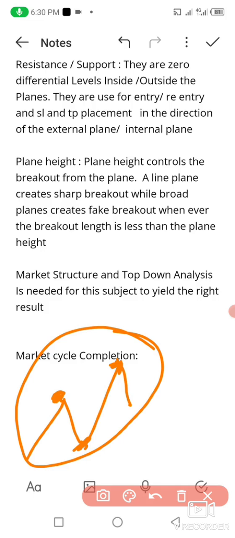Now, a cycle is like a circle. If you want to draw a circle, you need 3 points, like in a Cartesian plane. So that's why I say this is a cycle. It has run a cycle. So the market moves in circles. And if it has not completed a cycle, whether you want to buy or sell, you lose money, because you are definitely trading against the cycle completion.